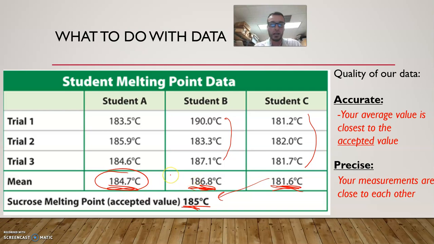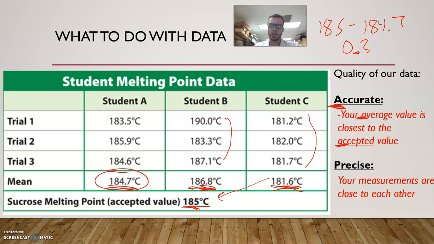They were pretty far off from 185, right? You notice that student B and A are getting closer, but student A is only 0.3 away. So in other words, if you take the difference between 185, if we do 185 minus 184.7, we figure out how far away from each other they are. They're only 0.3 apart from each other, degrees Celsius in this case, right? So student A, we would say, has the most accurate data because student A's average is closer to the accepted. And if you are an English person, you'll appreciate the alliteration that just took place. To gauge your accuracy, you compare your average to the accepted. And whichever average value is closest to the accepted value, in this case the accepted value is defined as 185, that's going to be the one that is the most accurate.